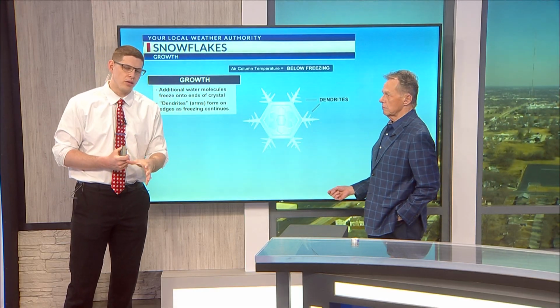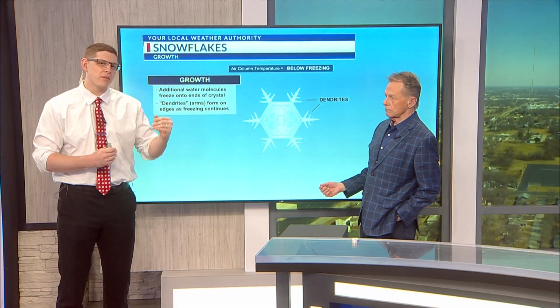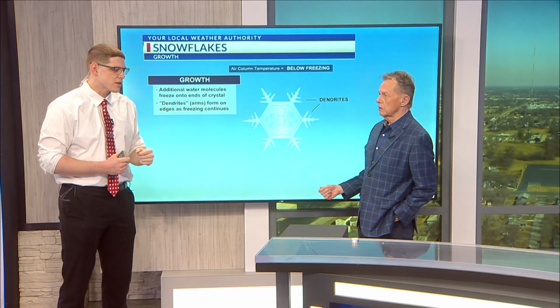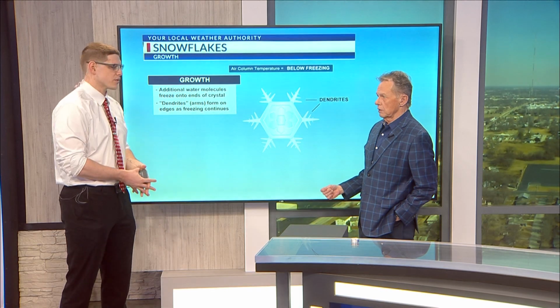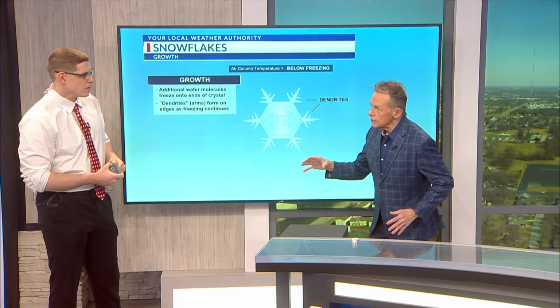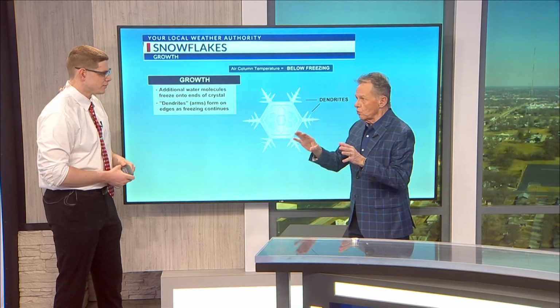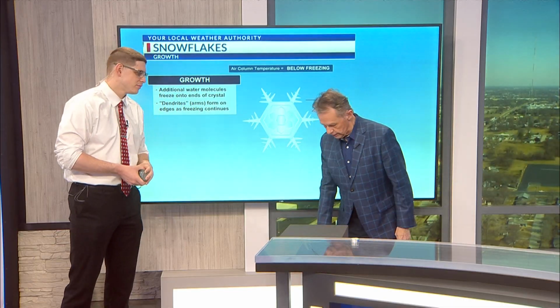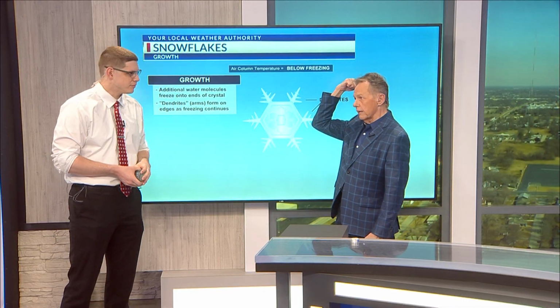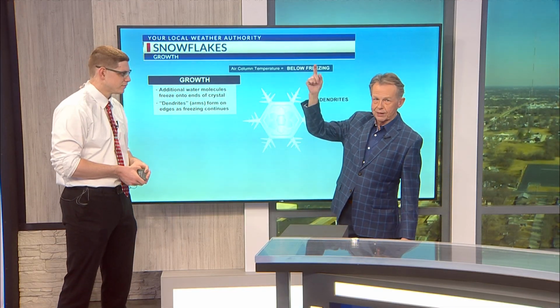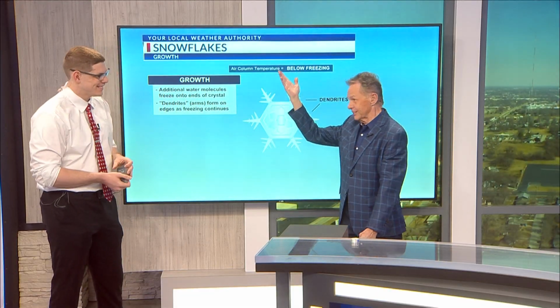So for snow to actually fall, the entire vertical depth of your atmosphere has to be below freezing. So it starts off as that ice crystal, and it stays an ice crystal as it hits the surface of the Earth. Because if it's above freezing, it's going to melt, and it might fall at least through that part of the atmosphere as rain. Right. So what you're saying here is everything from my toe to the top of my head, assuming that I can make my way all the way up to space, right.